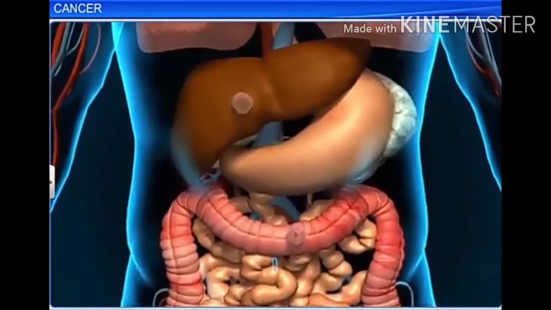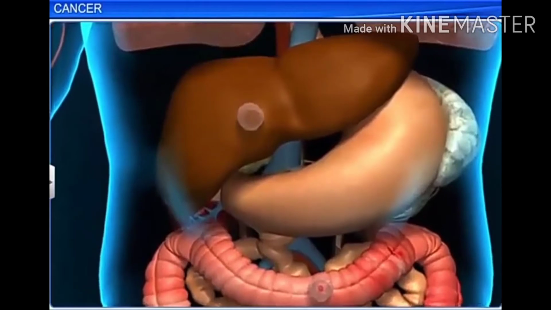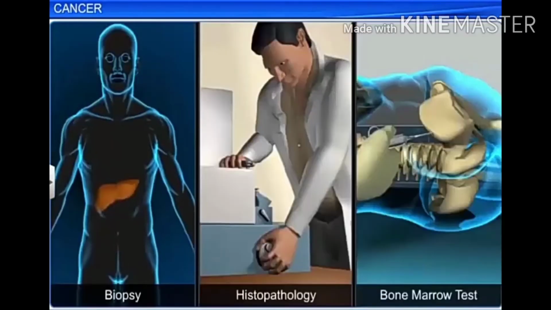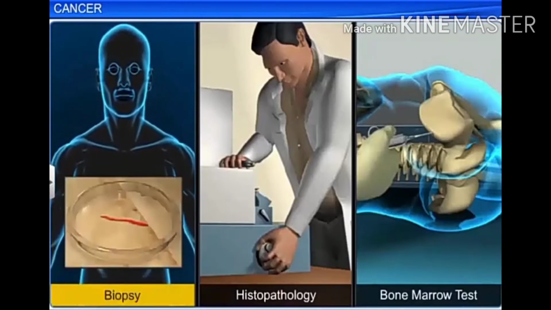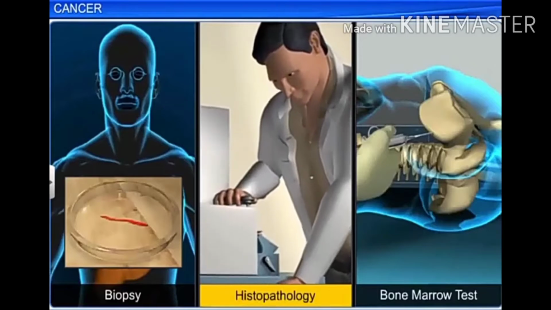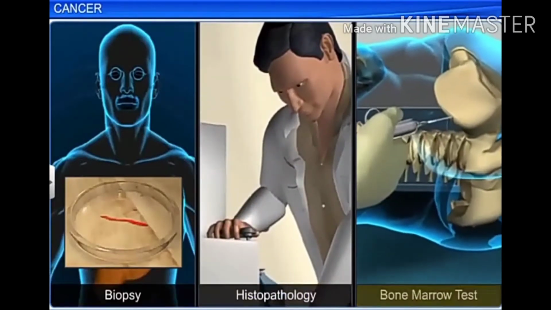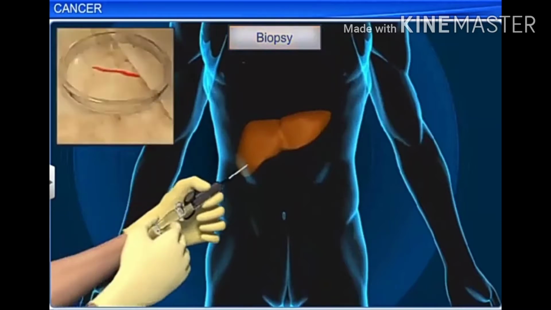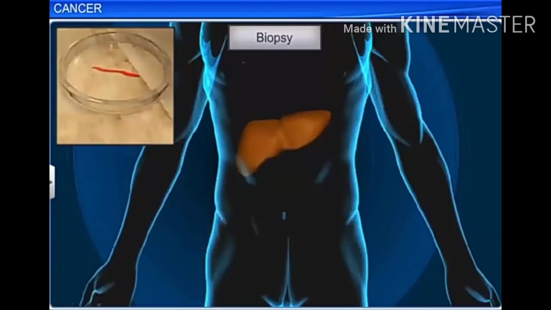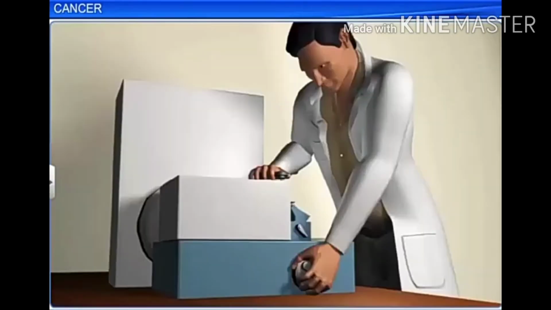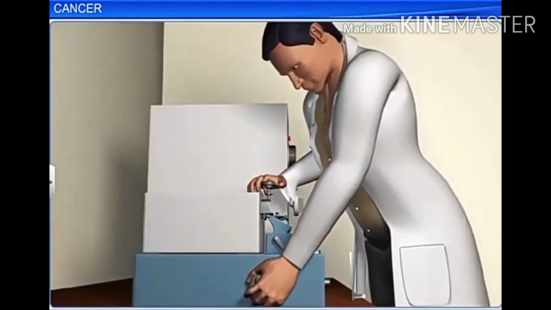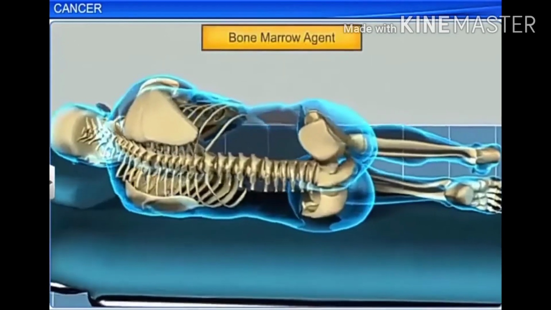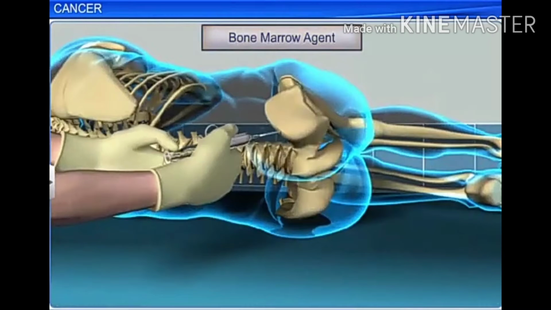Due to this scary nature of proliferation of cancerous cells in an infected body, early detection of cancer is essential for its successful treatment. Cancer is detected by using a variety of methods such as a biopsy, histopathology of blood as well as tissue, and bone marrow tests. In a biopsy, a piece of suspected tissue is cut into thin sections, stained, and observed under a microscope by a pathologist. This microscopic examination of tissue to study the manifestation of disease is called histopathology. Bone marrow tests are also conducted to detect increased cell counts in the case of leukemia.